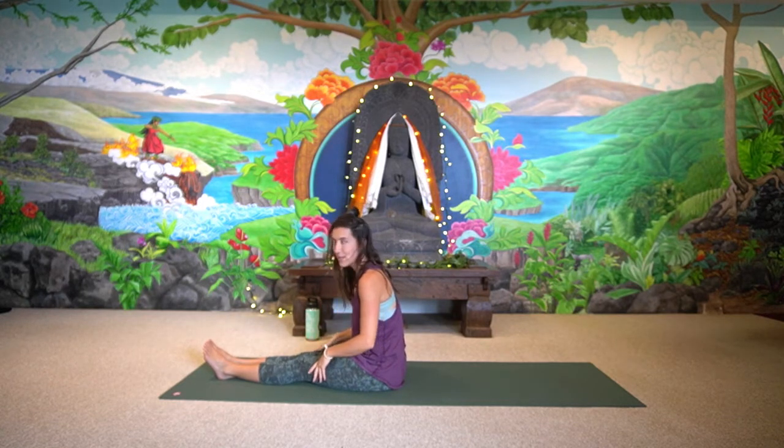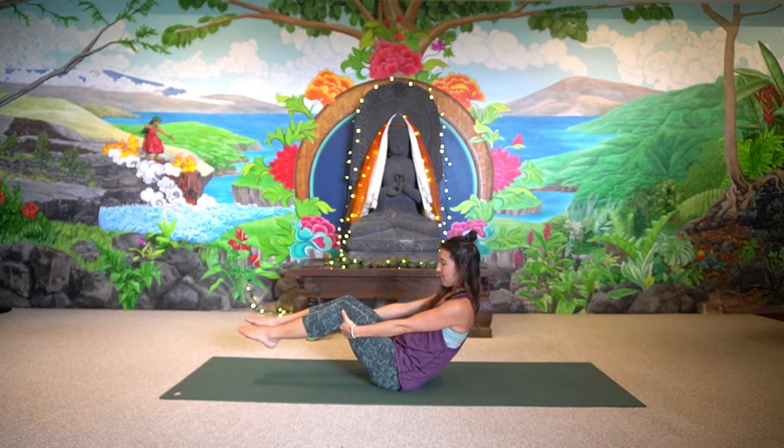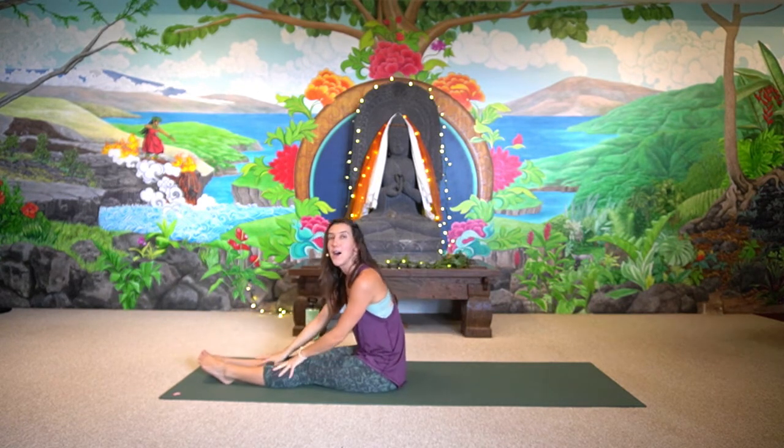And this time as we recline, we're going to play with reclining, holding both legs. Oh, and just kidding, actually, extra core work, come back up to seated.